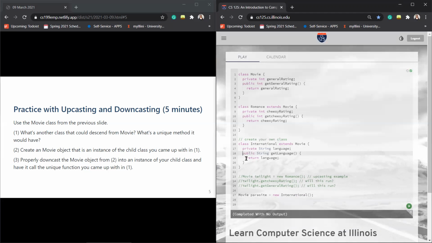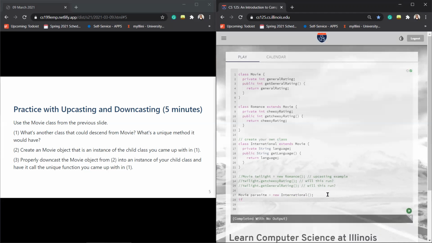So I can't call getLanguage as it is on Parasite. Parasite doesn't have access to getLanguage. So I need to be able to call getLanguage, and in order to do that, I'm going to downcast it. First I'm going to check if Parasite is actually an instance of International.